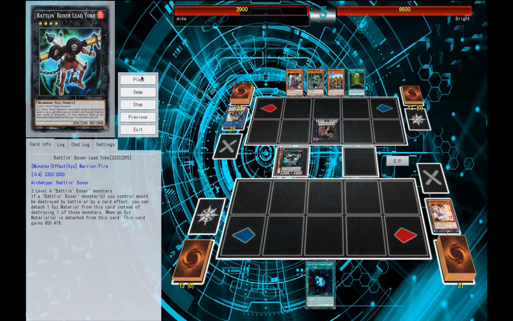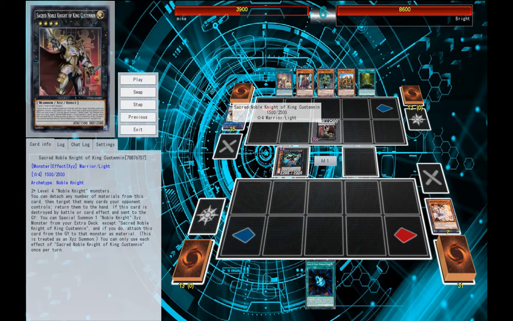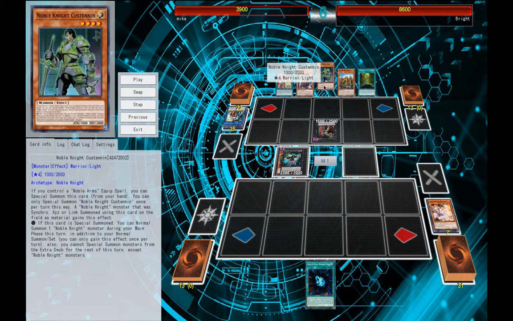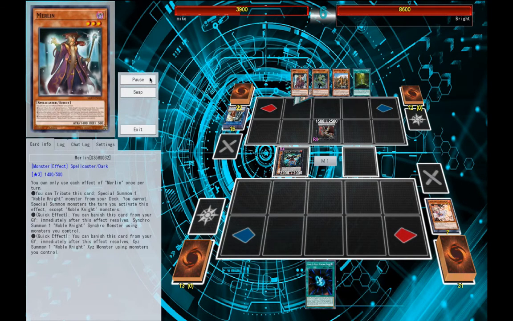So he will have to destroy Liege Yoke 3 times, possibly by effects. But let's see his plays here. Also I should mention we did not attack the Custom because that man ranks himself up. So he drew Heritage of the Chalice, which is Rhoda for Noble Knights. Very solid card. And he also has Custom in Classic, as well as Brothers and a Caliber in hand. He can make some plays.